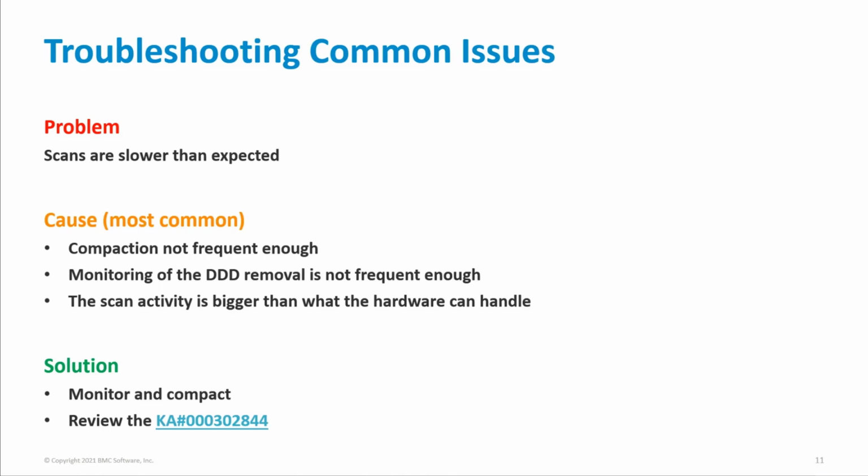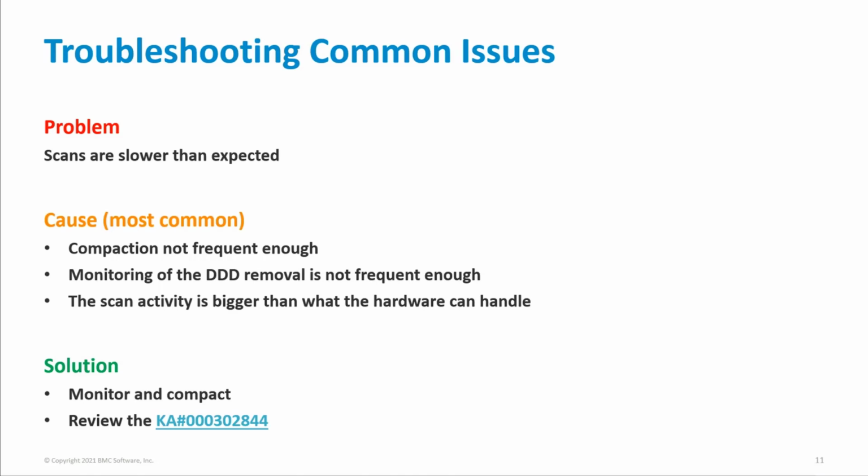The other common root cause is that the scan activity is simply bigger than what the hardware can handle. Sometimes you need more hardware than documented in the minimum requirement to scan what you want to scan. Sometimes it's because you have a lot of customization, custom patterns. Sometimes it's also because you have generated patterns with CAM, or you're using a lot of complex SAM models.